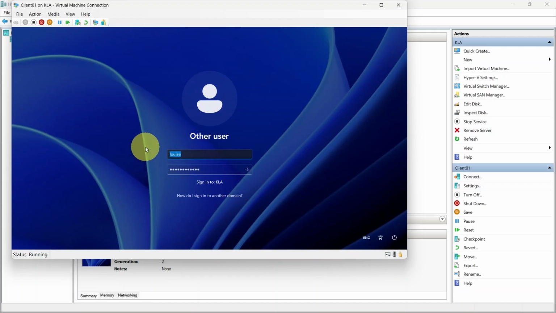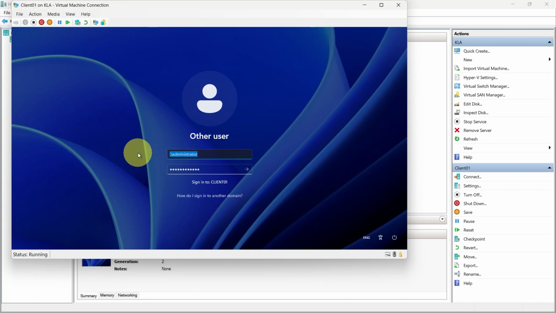And then sometimes, let me see. So if I want to log into the computer locally, what you can do is put in the username, put a dot and a /, and you'll notice it puts the name of the computer down. So it says sign into client 01. So you know that if you put in this username and a password and press enter, it's going to log into the computer locally. That's why you are signing into the computer.